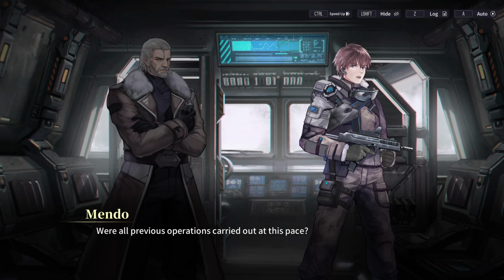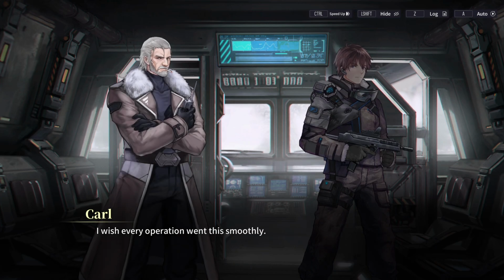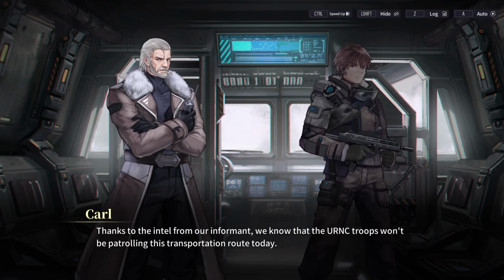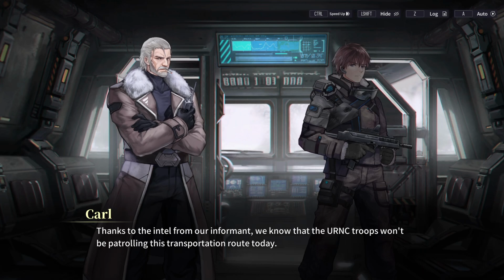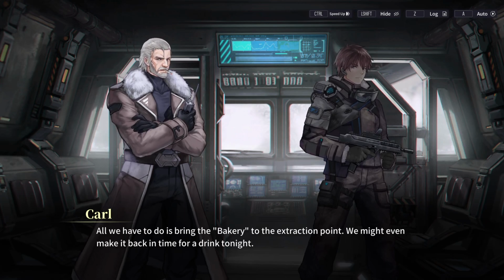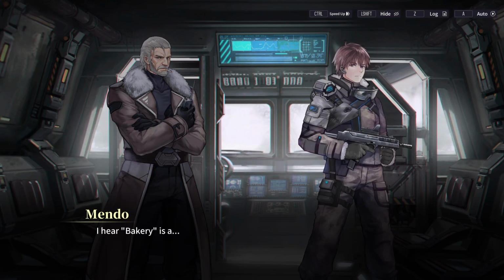Got it. Were all previous operations carried out at this pace? I wish every operation went this smoothly. Thanks to the intel from our informants, we know that the URNC troops will be patrolling this transportation route today. All we have to do is bring the bakery to the extraction point. We might even make it back in time for a drink tonight.